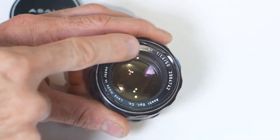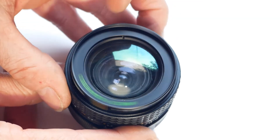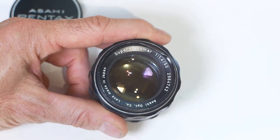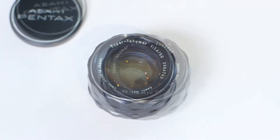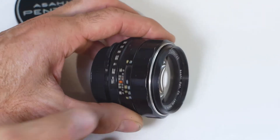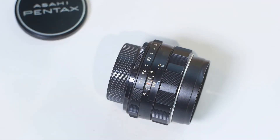Moving back to the damage on the filter thread. In many of my other lenses the front bezel can be removed by unscrewing it — there's usually a small grub screw to stop it unscrewing when you don't want it to. But it turns out that on this Super Takumar lens you have to get the front lens ring out first, and then there are three screws holding the bezel in place. Obviously I can't get the lens ring out because the filter thread is damaged. That's a bit of a shame because I was hoping to remove the bezel before repairing it — that way I could apply heat if necessary to anneal the metal before attempting to straighten it.